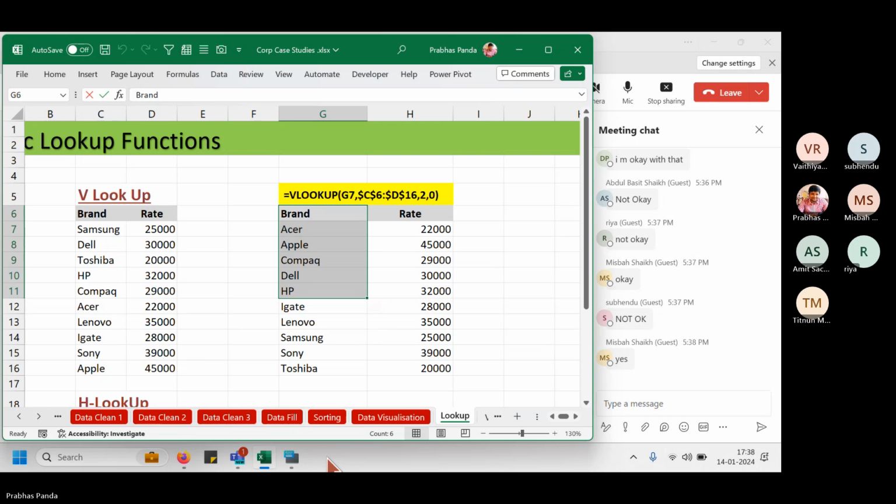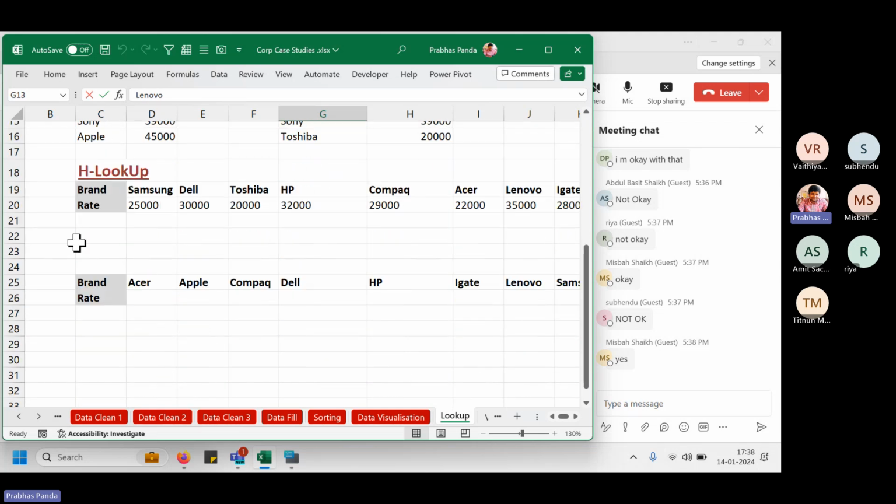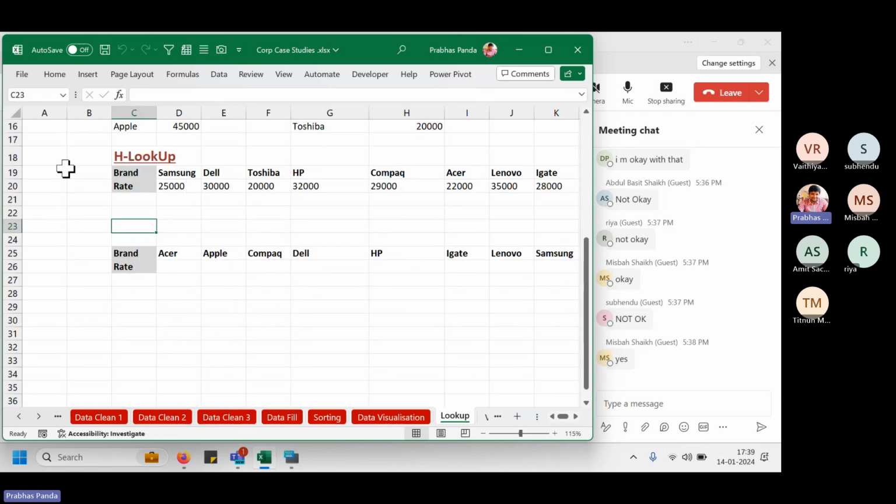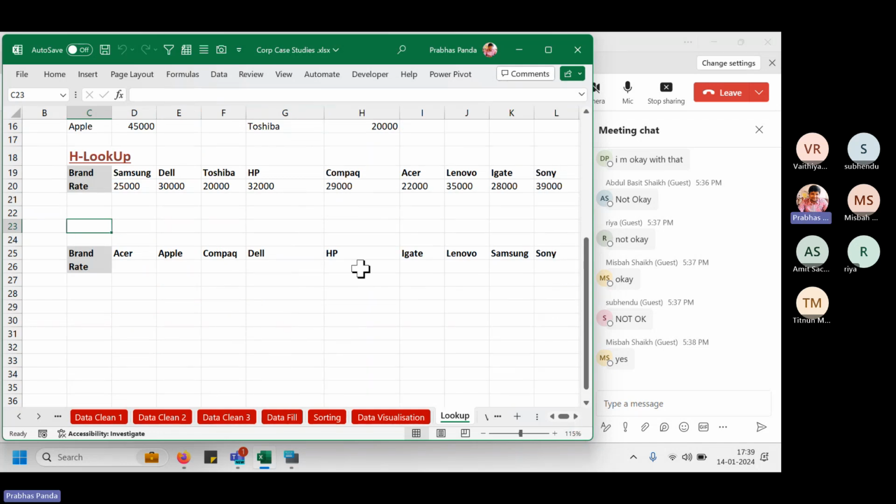Now, coming back to our VLOOKUP, I believe we all are clear with VLOOKUP, whatever the elements we have, how to apply VLOOKUP, what is column index number and what is the match type. Now coming back to HLOOKUP, horizontal lookup. H stands for horizontal, like V stands for vertical. Whenever you have the data in row format, you cannot apply VLOOKUP. So Microsoft Excel has designed a beautiful function called HLOOKUP.